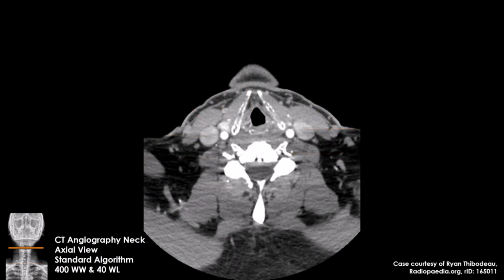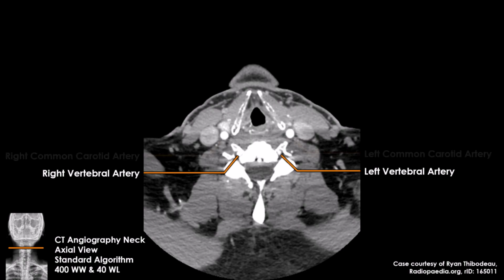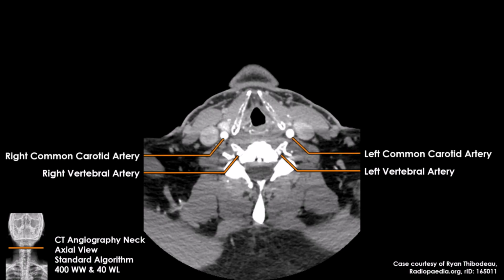Moving superiorly in the direction of blood flow, we can see all of the same structures, but their relative positions have changed. We can see the right and left vertebral arteries. They are inside of the transverse foramina of the transverse processes of the cervical vertebrae. They will eventually converge to form the basilar artery and supply the posterior side of the circle of Willis. We can see the right and left common carotid arteries.